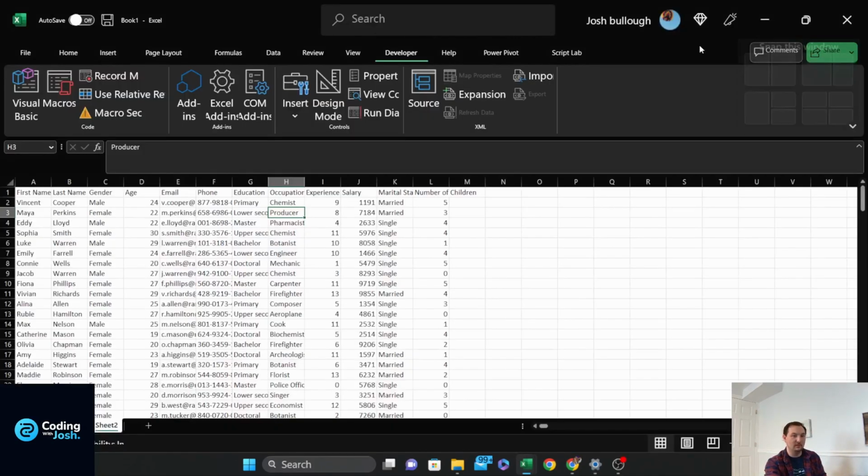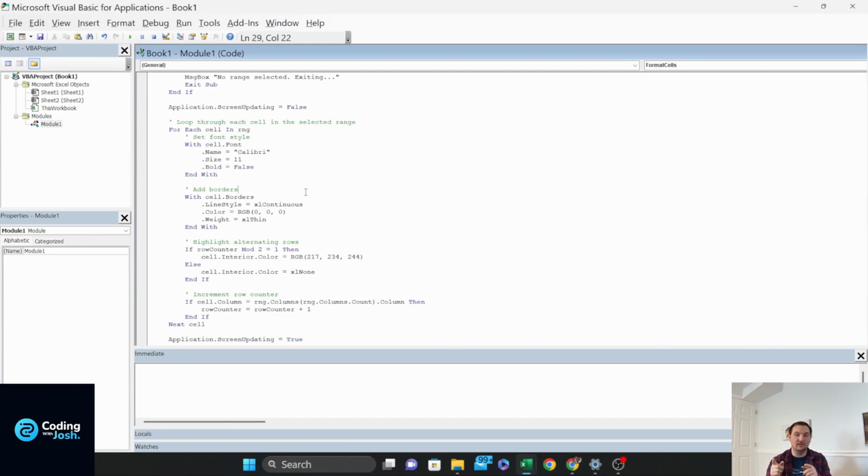If I was to close this, you will see that it goes A, B, C, D, left to right all the way to our last range. So if I said A through M, it's going to go all the way to M, every cell, and then it's going to go down and all the way to the right again. So it goes just like you read, left to right, top to bottom. That's one of the things we're going to talk about: you can imagine how slow that's going to be if we have a very big range, because it's going to go through every single cell.